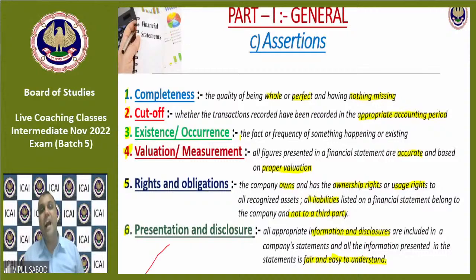The salaries and wages. Be with me. The last point. The salaries have been properly and fairly allocated between operating expenses like production activities, and general expenses like administrative activities. So it relates to which assertion?